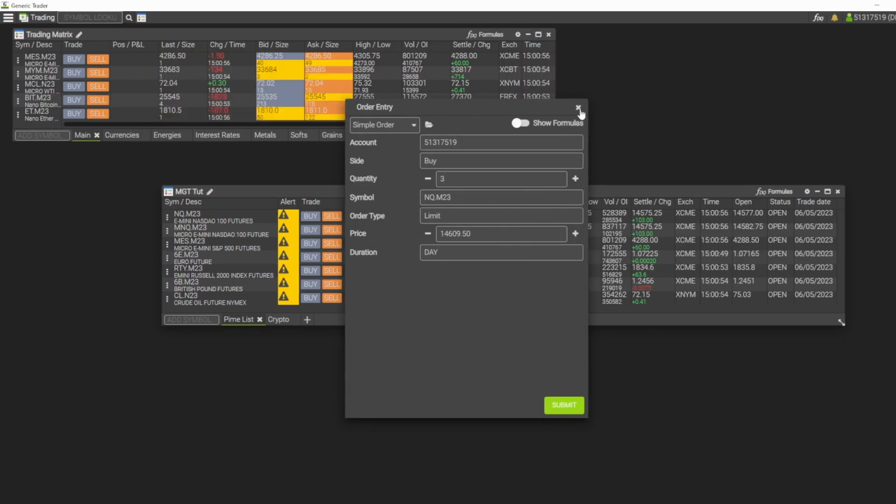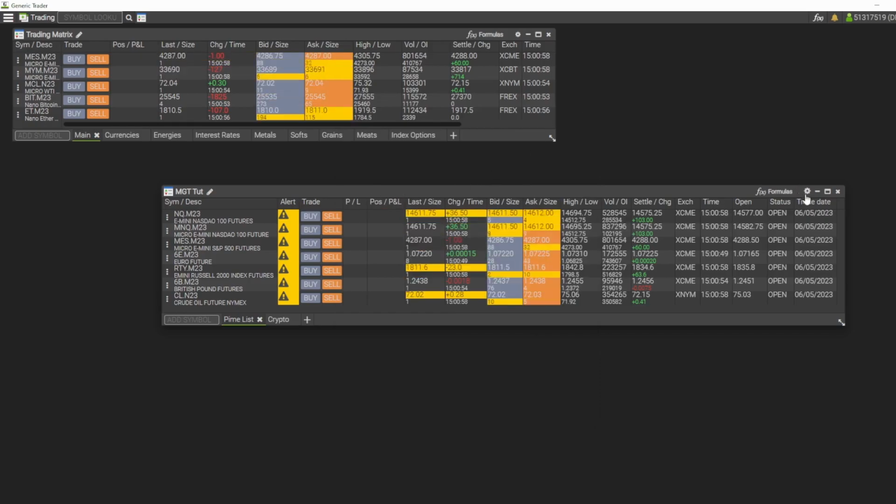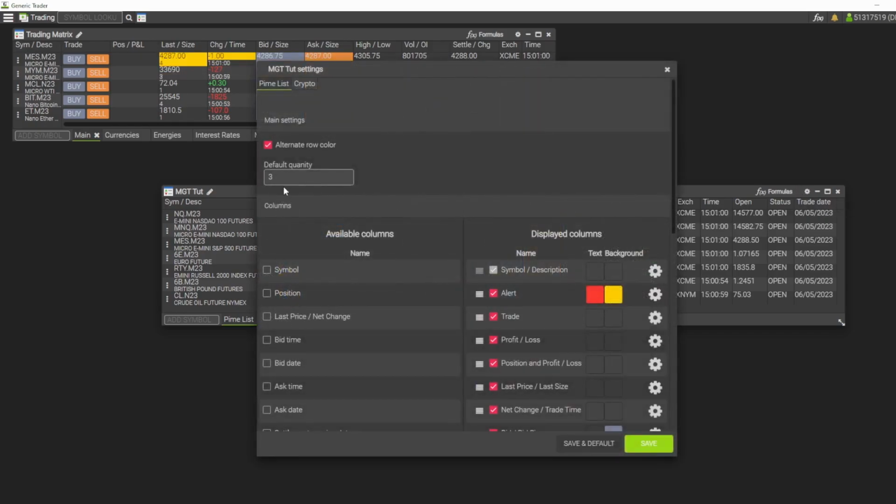One more thing I want to mention here is that this is done for each tab. You can change the setting for each tab. So right now I'm in the prime list tab. Let's say I want to go to the crypto tab, and it has its own settings that I can change for each tab, right? If I don't want to go through and individually do that, what I can do is I can save as default.